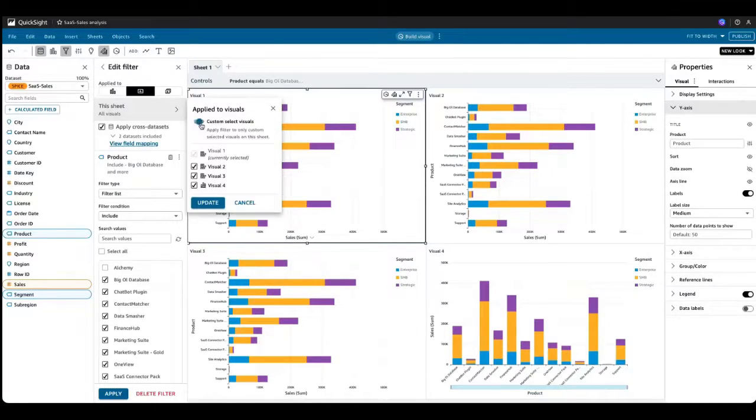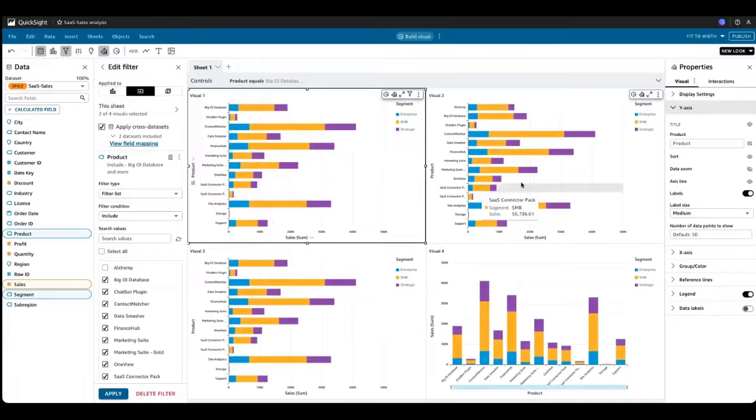So if I enable this custom select, then I get to choose which visuals to apply this on, which visuals not to apply that filter on. So let's say I do not want it applied on visual 2, deselect visual 2 from here and update. And you can see now that alchemy shows up here. So the filter is now being applied to visuals 1, 3, and 4 and not to visual 2.